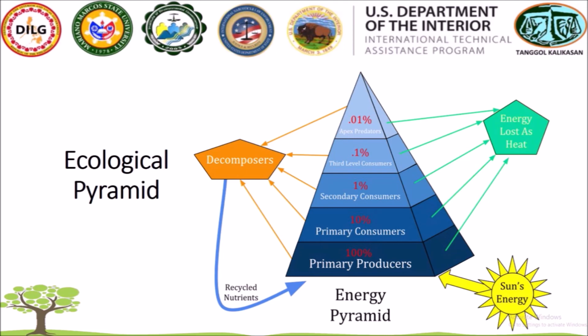The rule of 10, or the 10% rule, means that when energy is passed in an ecosystem from one trophic level to the next, only 10% of the energy will be passed on. All the organisms in the trophic level use the available energy for life processes such as photosynthesis, growth, cellular respiration, and metabolism, and these organisms release some energy as heat. Remember that every chemical process that happens in your body releases heat as a byproduct.